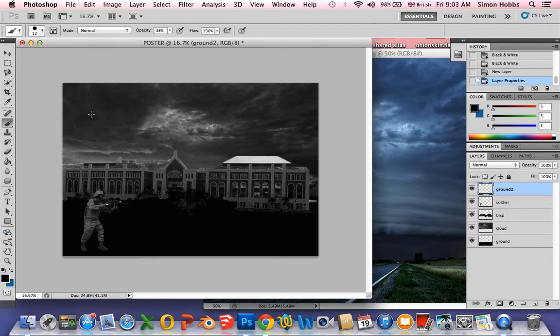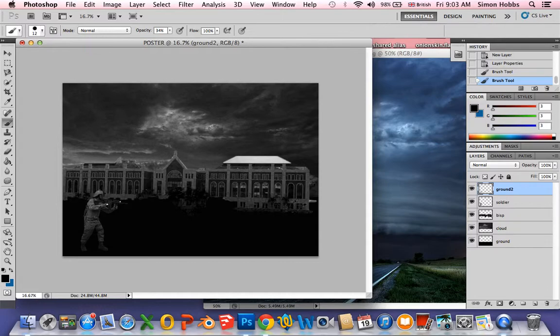You can use the black tool, but I'm going to drop the opacity down to about 30, so it's very subtle, it'll just make his body appear a bit darker so it blends. Right, and you can spend a lot longer doing this. Again, if you want to change the opacity, you can.